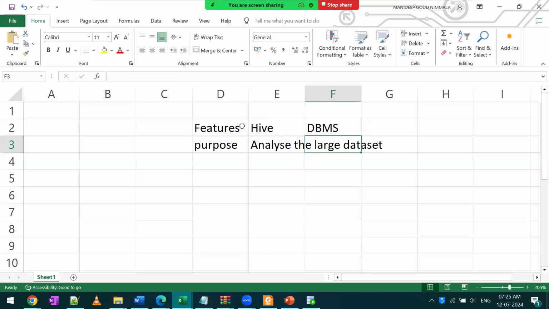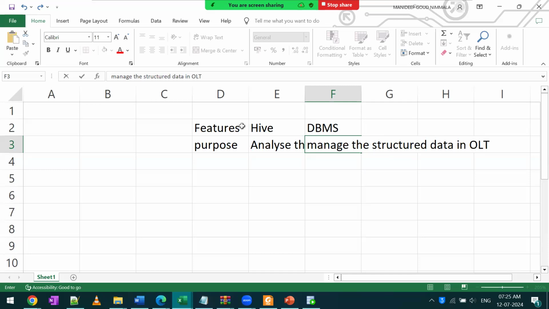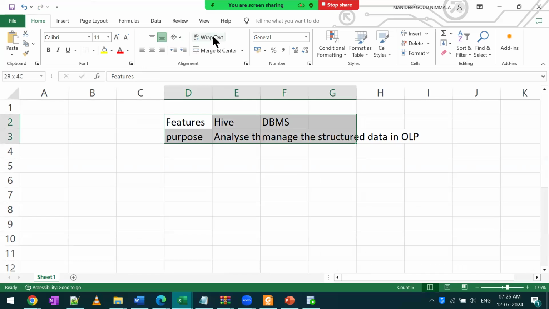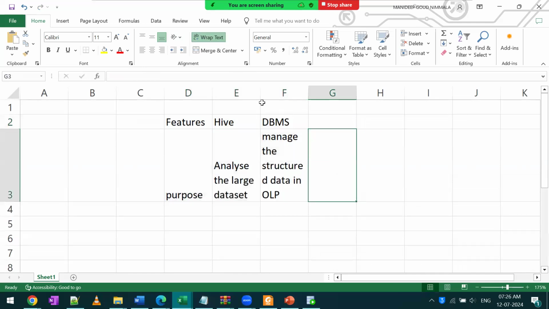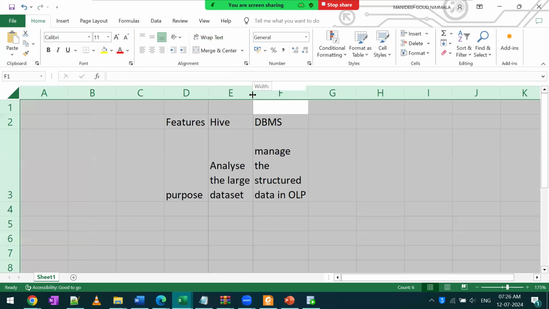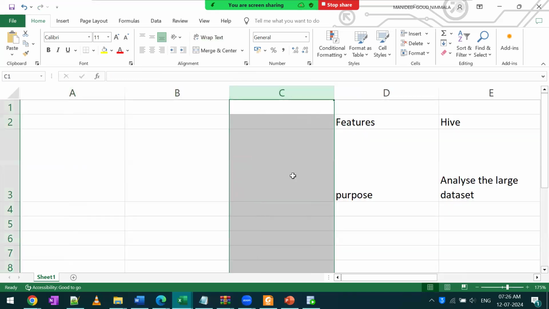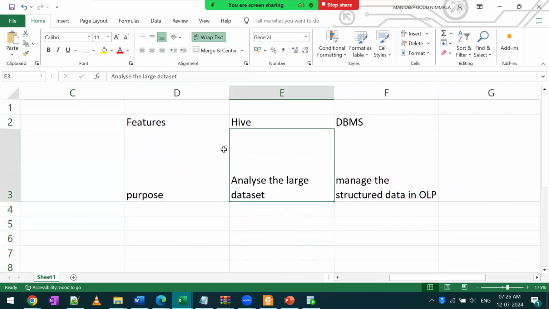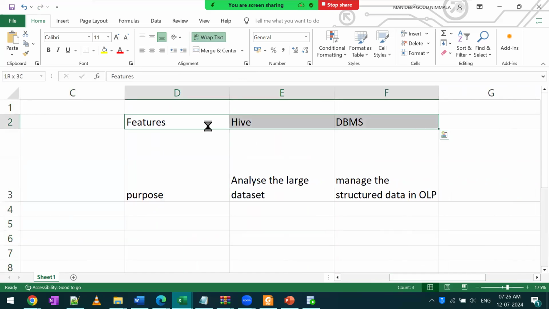What will the traditional one do? It manages structured data in OLTP. So this is the one thing.